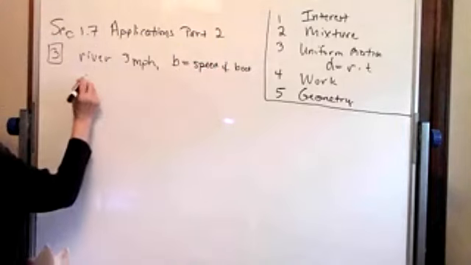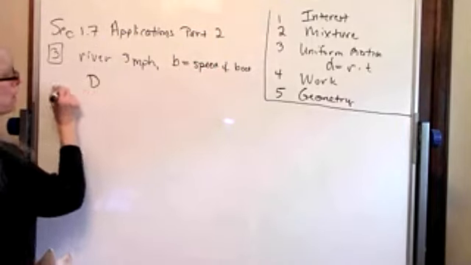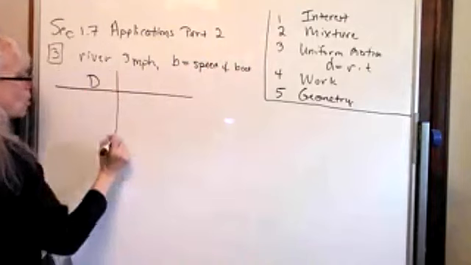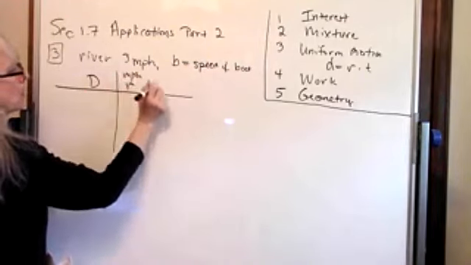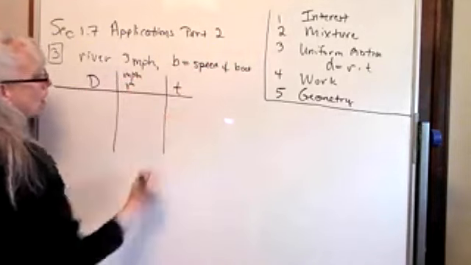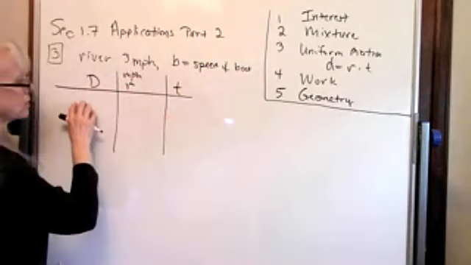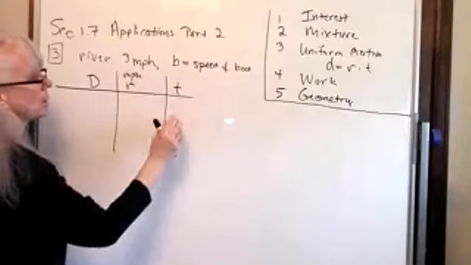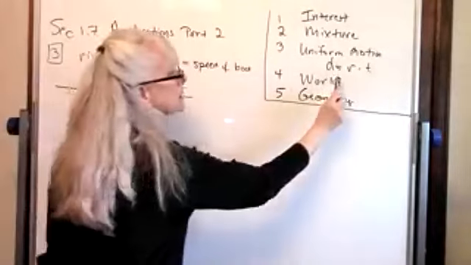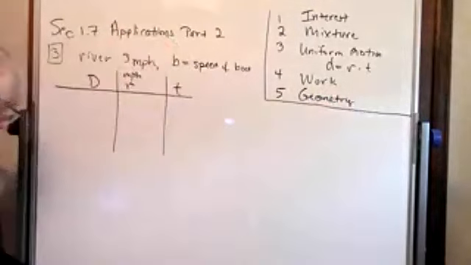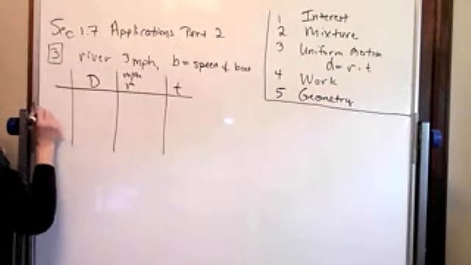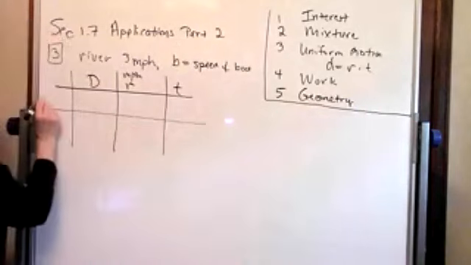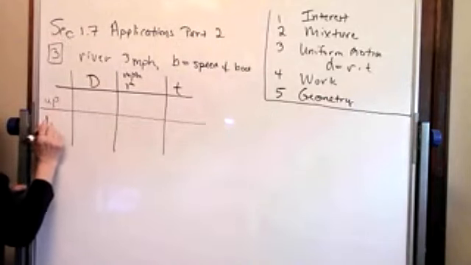So we're going to have D for distance. Then you're going to have an R for rate, and the rate in this case is a speed in miles per hour. And then the final column is time. So we have distance, we still have a rate, but we have time. And don't forget that distance is rate multiplied by time. That's going to come into play here in a minute. Let's be descriptive again about what's going on. So our boat is going upstream and it's going downstream.